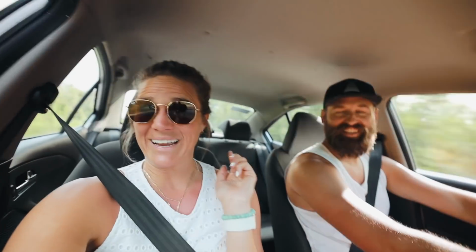It's gonna be quite a bit of time spent in the car because every place that we're going is a little bit further away from each other. But that's okay because we got our own car. We're excited. We are packed up. All of our stuff's in the trunk or else I'd show it to you. We've got Daniel at the wheel here and I am playing co-pilot / camera woman. And I'm wanting to switch. I'd rather drive so that Daniel can video.